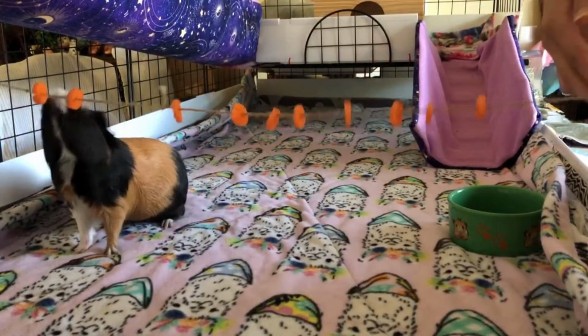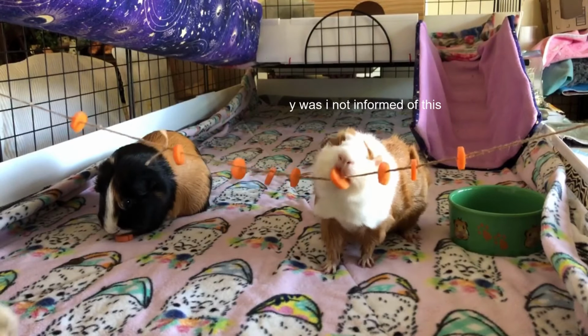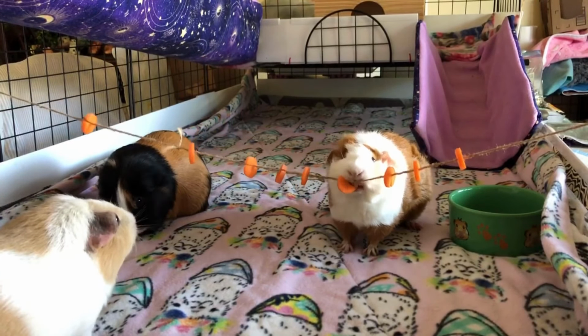Overall, this is a super fun way to change up your guinea pig's veggie routine, and all it took was 5 minutes and as little as $5. Woo!